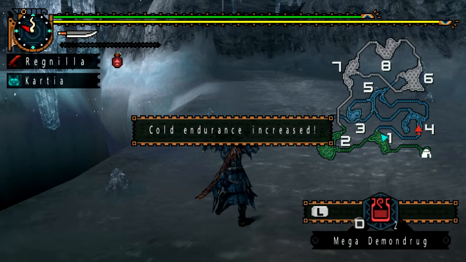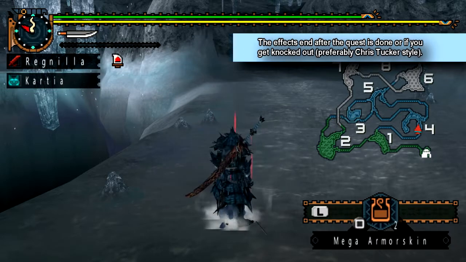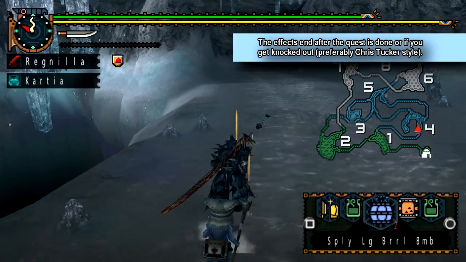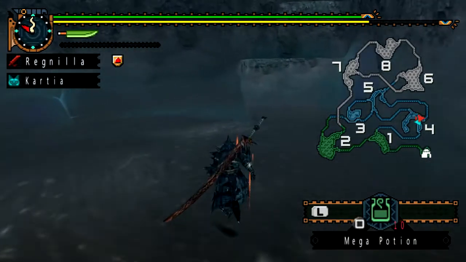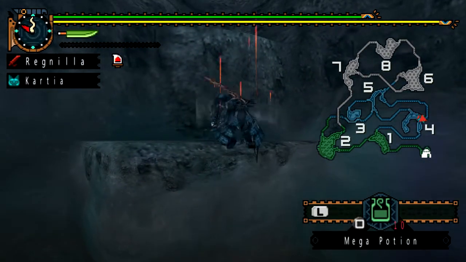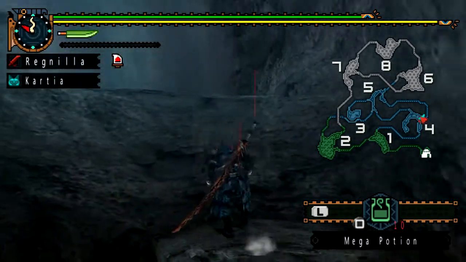Alright, I'm going to take my Mega Demon Drug and Mega Armor Skin now, because this effect is basically permanent. Also, I got a supply large barrel bomb. Okay. I don't know if I'm going to be using that, because with the amount of power that this armor set has, along with this longsword, it might be a little bit overkill.